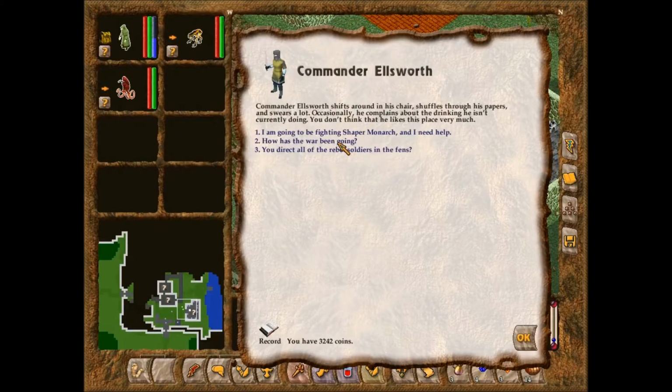How is it? Commander Ellsworth shifts about in his chair, shuffles through his papers, and swears a lot. Occasionally he complains about the drinking he is currently doing. I don't think that he likes this place very much.